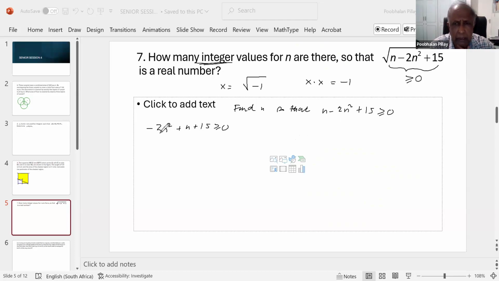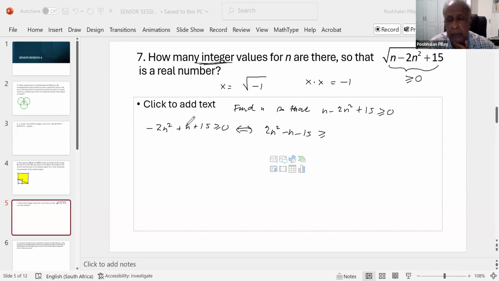But I don't like a negative sign in front, so let me change the signs. To change the signs is the same as saying that you have to multiply on both sides by -1. That is what changes the sign. Don't just say changes the sign. It doesn't give you much information as to what you are doing mathematically. What you are really doing is multiplying both sides by -1.